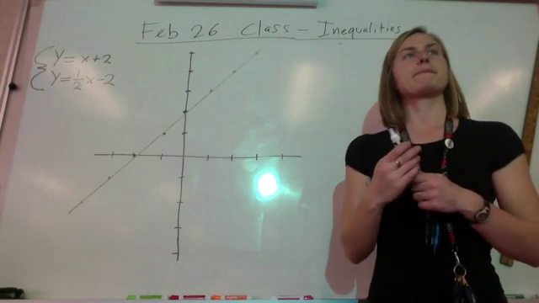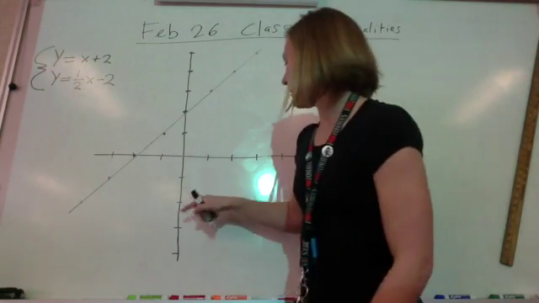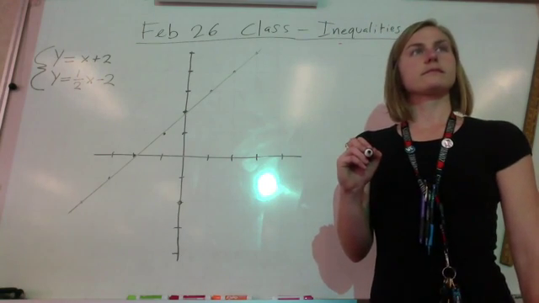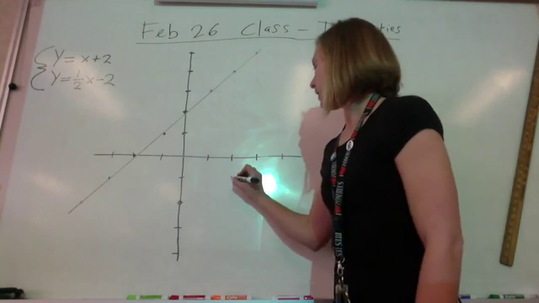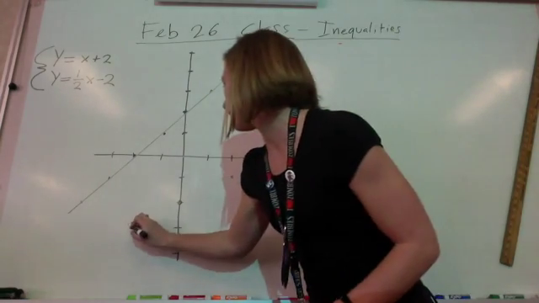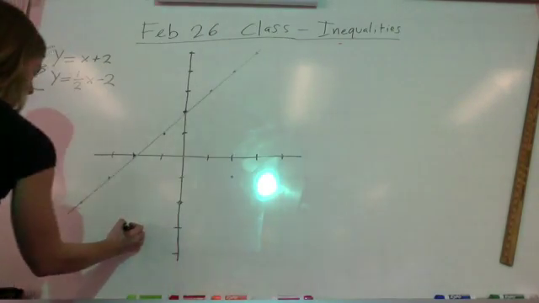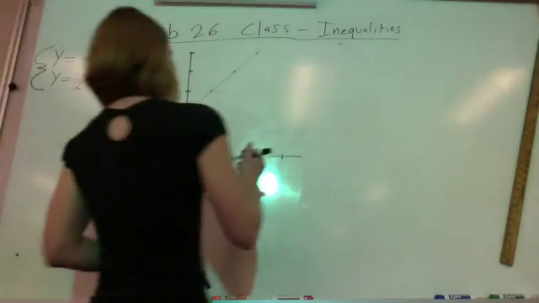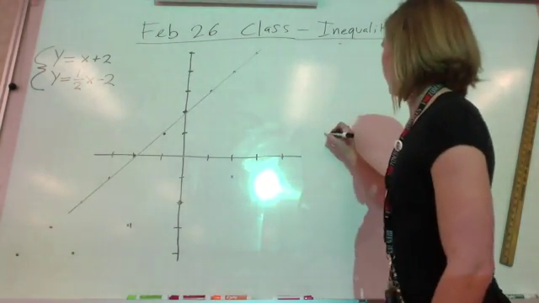Now, how do I graph the second one? Start at negative 2. Then what? Up 1, over 2. So this might not have been a good one for me to start us off with, but that's okay. So they'll cross somewhere down here. Sorry. I'll come up with a better example.